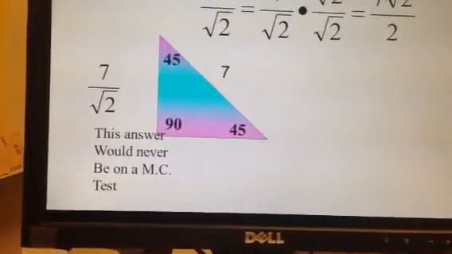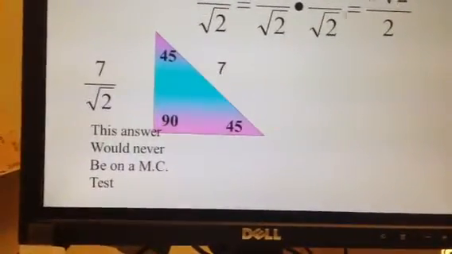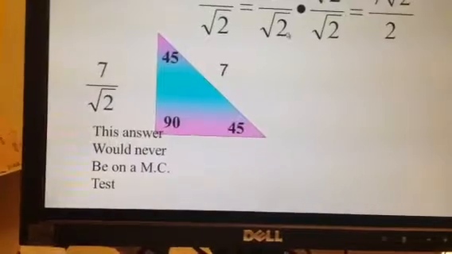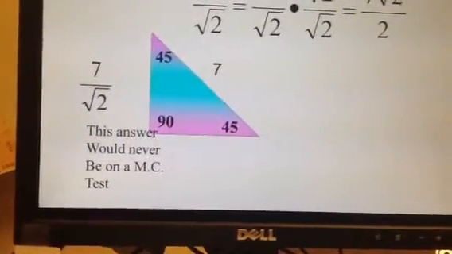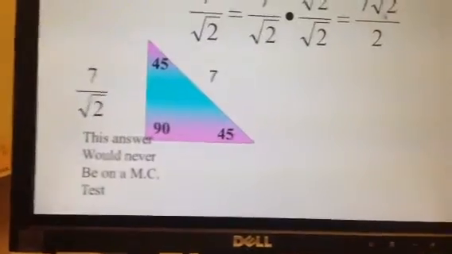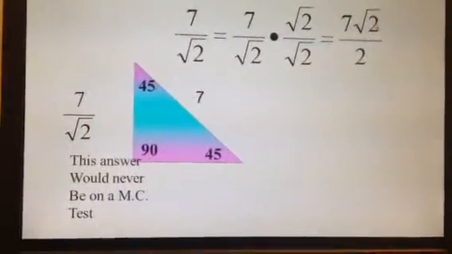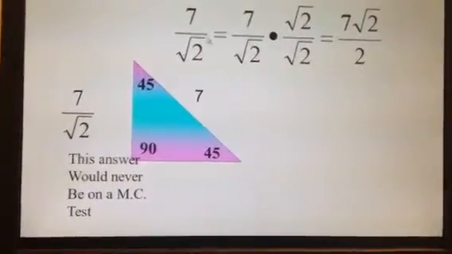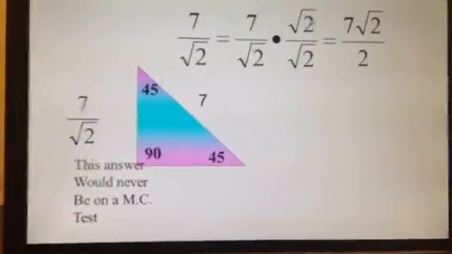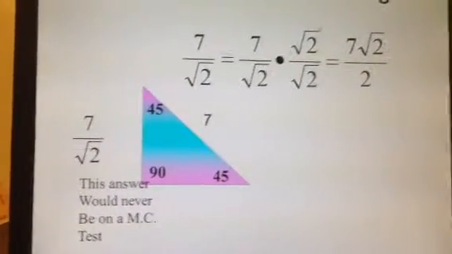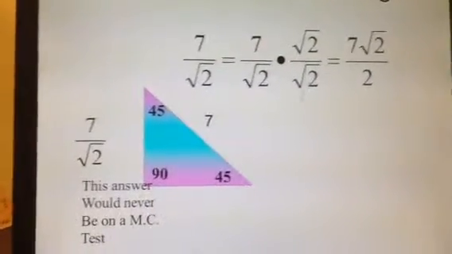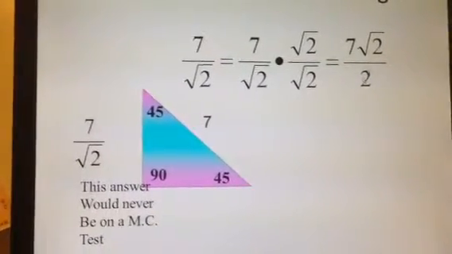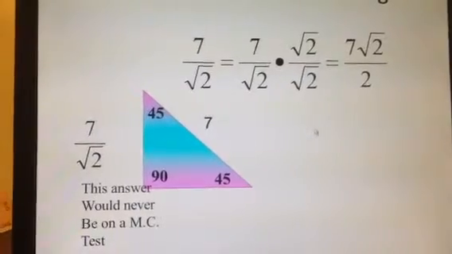If I multiply by square root of 2 over square root of 2, this is just multiplying by 1. Square root of 2 times square root of 2 is 2, and square root of 2 in the top. Now I've got a radical in the top, and this makes most math people happy. So anytime you end up with a radical in the bottom, the trick is if I multiply by that same radical over itself, that's a version of 1, it's not changing the value of the fraction, that ends up being a perfect square at the bottom, and then the radical ends up in the top.